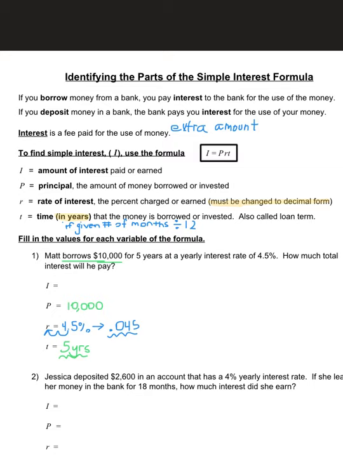If I read the question, it says how much total interest will he pay? So that's what we're finding, how much total interest. That's going to be my missing. Now, I'm not actually going to calculate anything today. I'm finished with that problem. I just needed to pick it apart and identify what goes where.